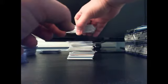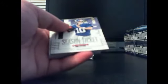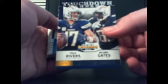Box number 8. Let's get it. I hear you. Round numbers, Brandon Cooks and Kelvin Benjamin. I really feel like a lot of the teams should be higher than they are, and some of the lesser teams should be a little bit lower. But you ran with it. For me, this is case number 9. I hate to be switching stuff up now. Touchdown tandem, Philip Rivers and Antonio Gates. I did adjust them after the first couple of cases. CJ Fedorowicz, playoff ticket.